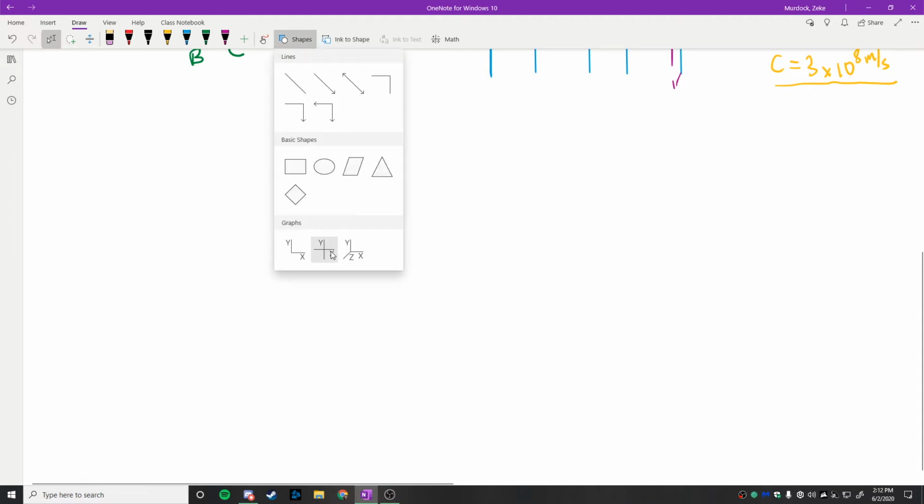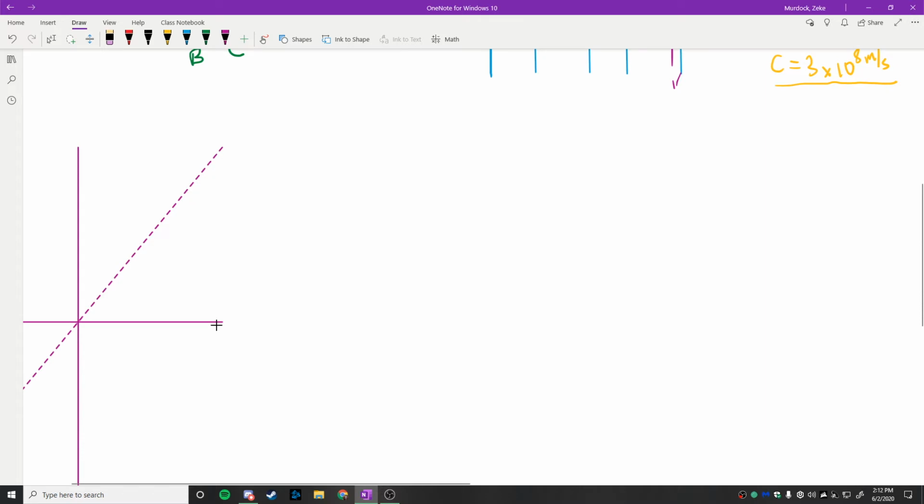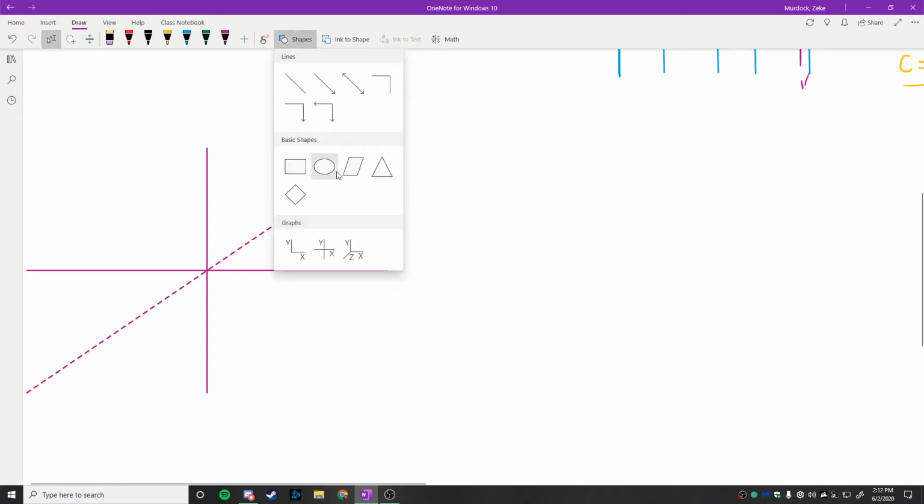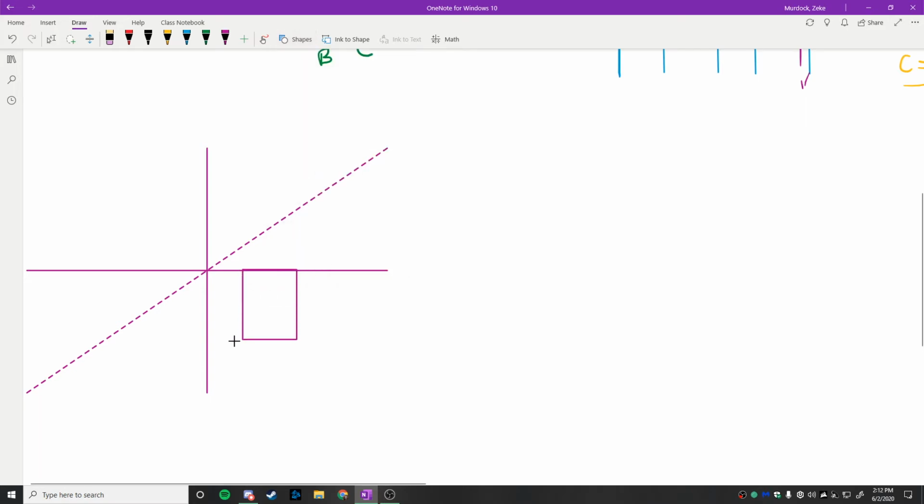Okay, so I think we need a three-dimensional coordinate system. I'll draw it kind of like that. So let's say we have a coordinate system that looks something like this, and within this coordinate system, I want to put a square. Can I draw a square? No, I can't. Let's see, how can I draw a square? I want the lowest side to be parallel to the z-axis. I don't know if I can do that the way this is working. How do I make the top or bottom parallel to the z-axis?